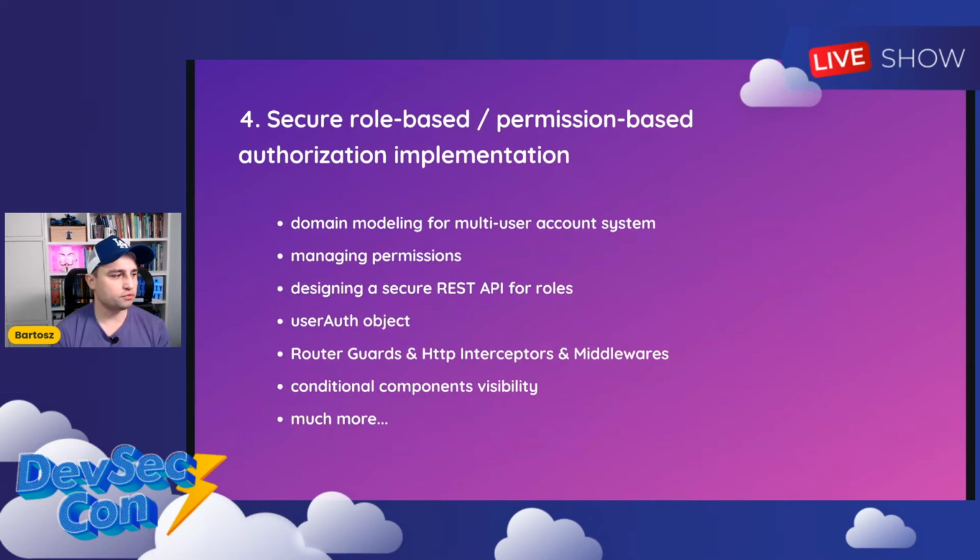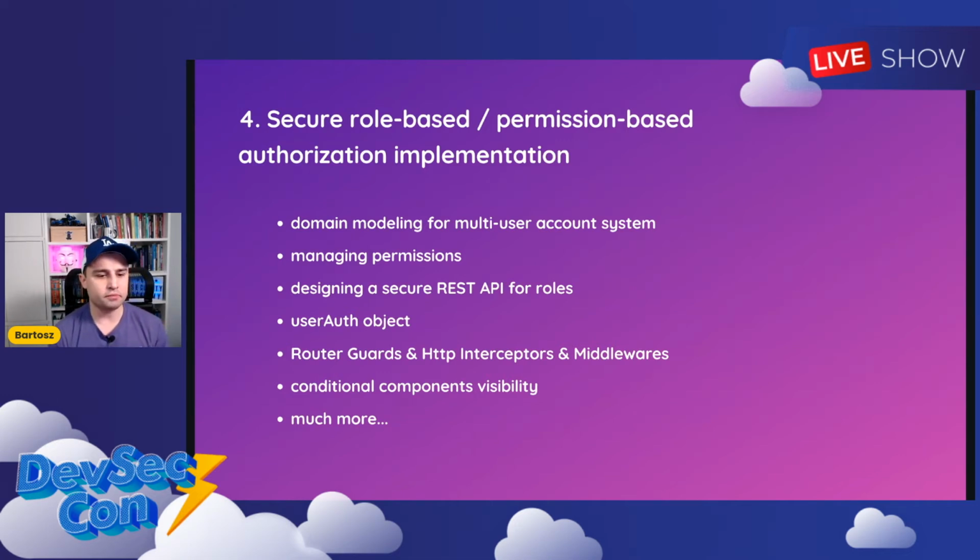So there are a couple of pinpoints to take into consideration while designing such a system. First of all, we need to consider domain modeling for a multi-account system: how we actually put stuff into the system from the domain perspective, how we put things together so that our system is actually capable of implementing the features that we want them to have, from the requirements perspective. Then how we manage those permissions, right?